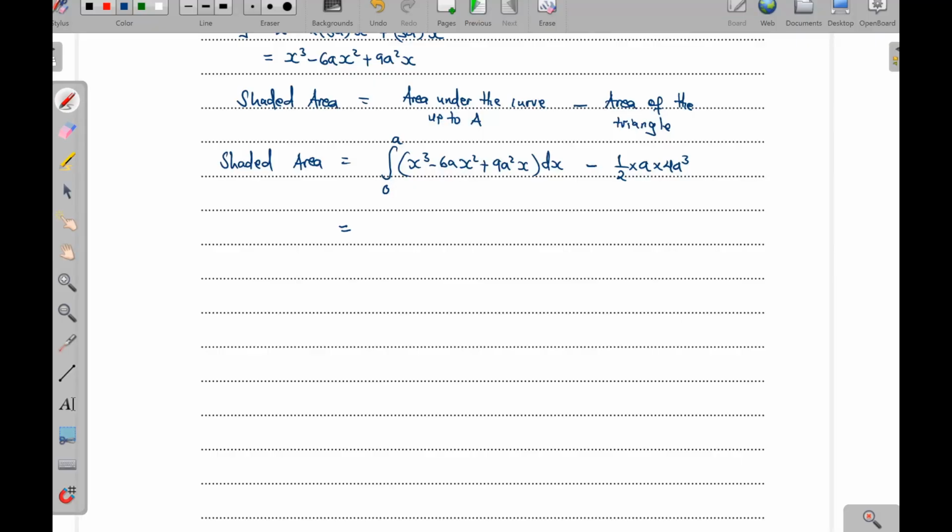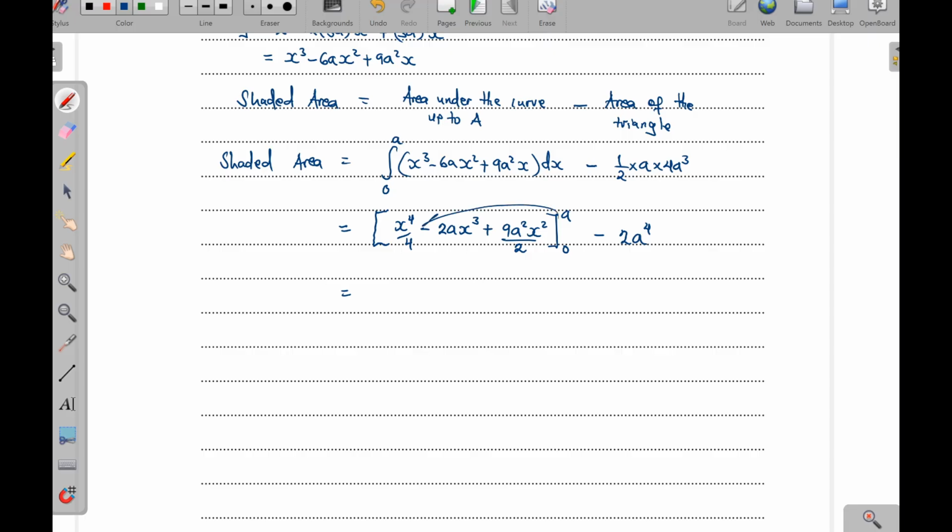So when you begin the process of integration, you take away the integral sign and replace it with the square brackets. Increase the power by 1, divide by the new power. Okay, then you have 6a x cubed out of 3. That means this one will cancel with that, then you get a 2. So I'll write 2a x cubed. Then plus I'll have 9a squared x squared out of 2. And then we put a and 0. Then this one, the 4, will be reduced by the 2. So you have 2, then a power 4.